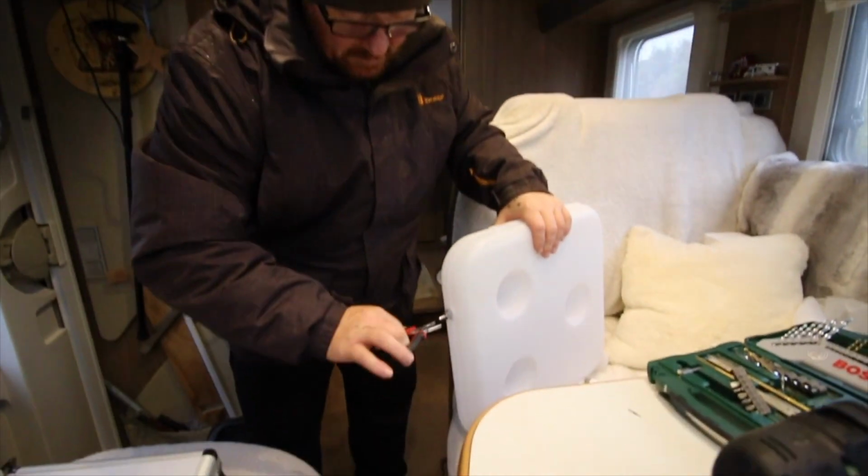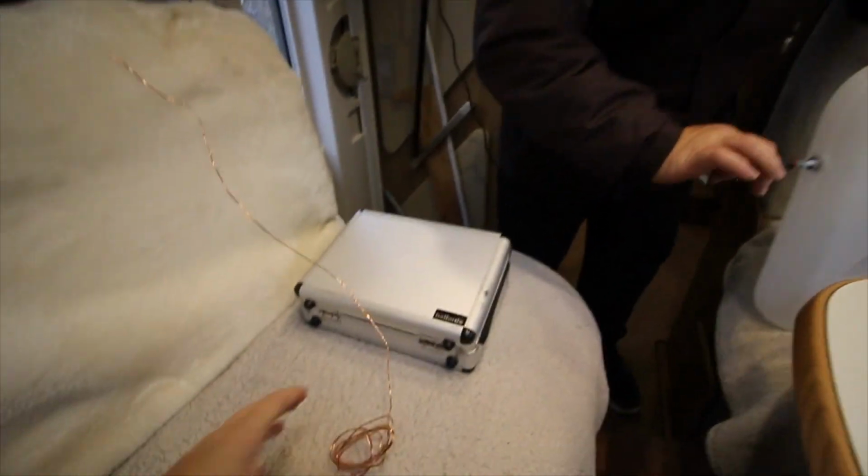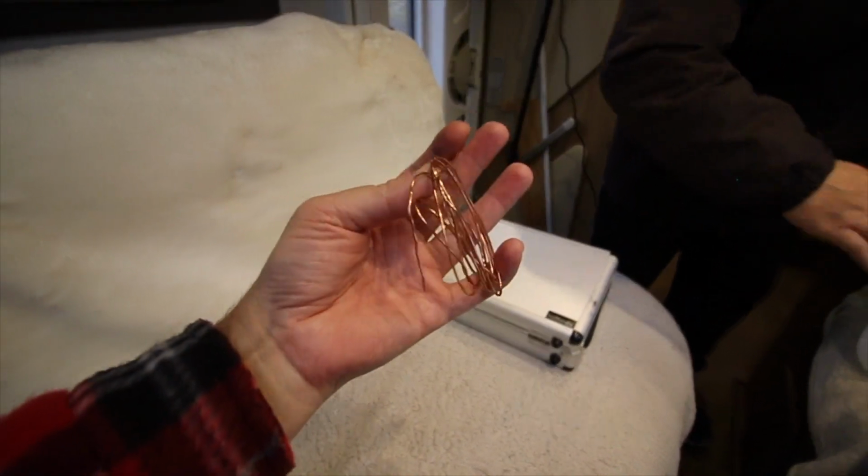So, we've done that little bit. We're just tightening that up. So you don't need this anymore for the job. This was just to help poke it through.